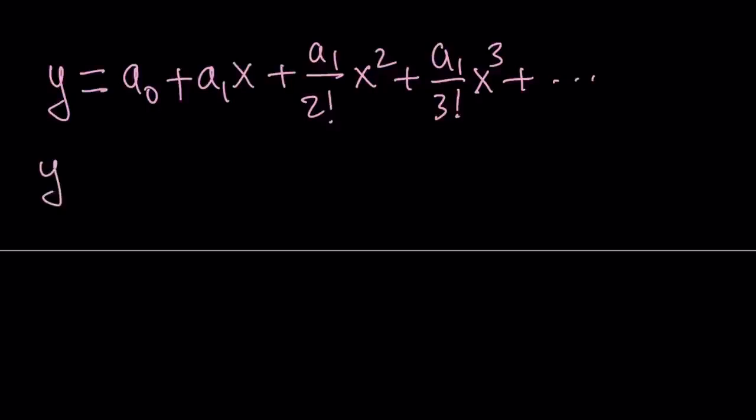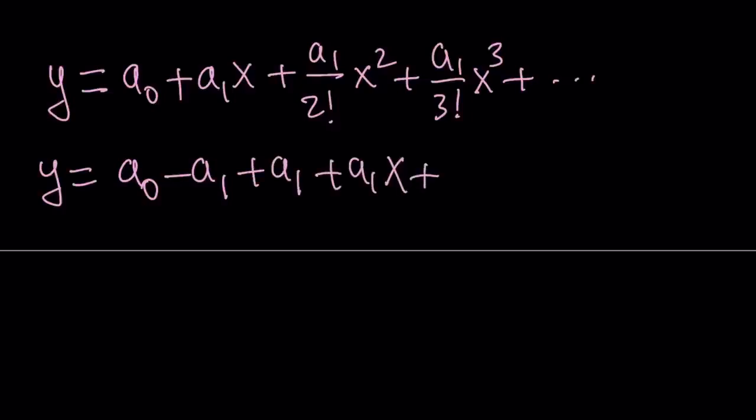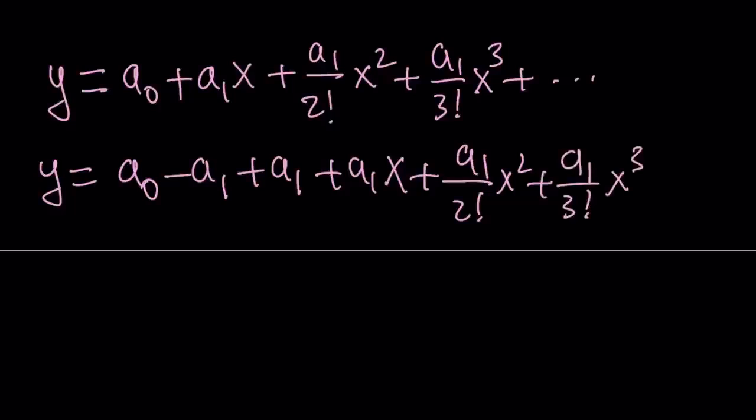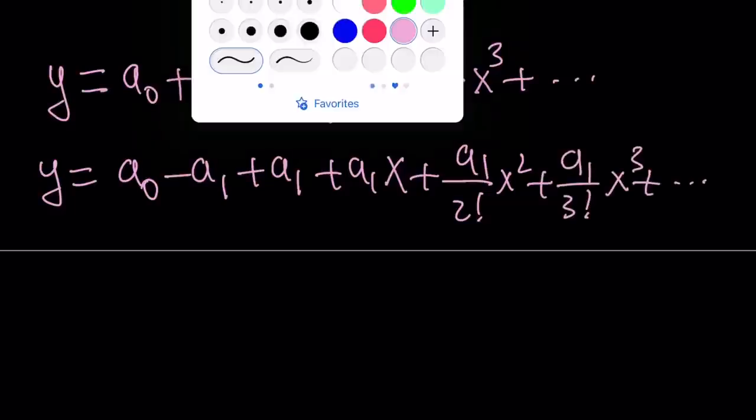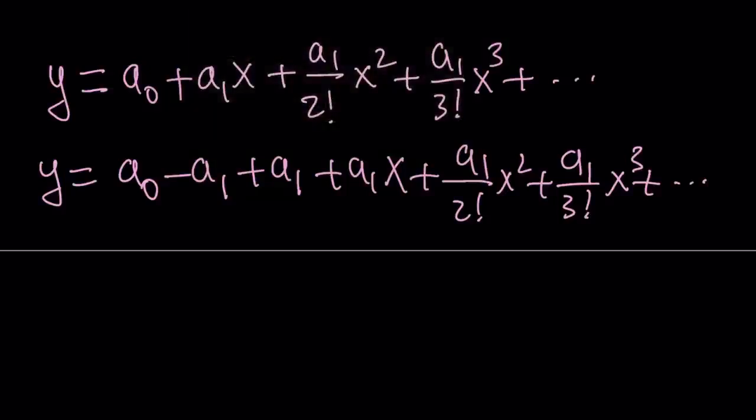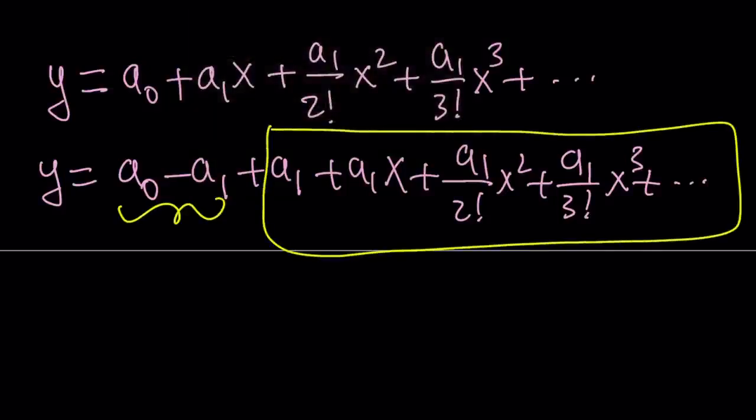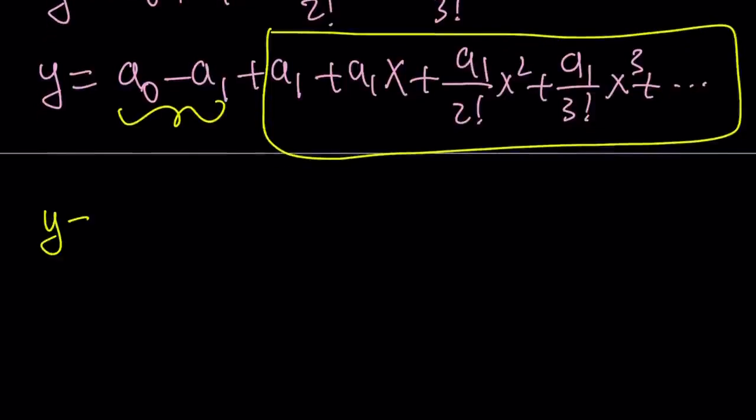Now I'm going to do a little bit of manipulation here, because I do need an additional a sub 1. So I'm going to subtract a sub 1 and add a sub 1, and this is going to be real cool. All right, so bear with me while I work through this. Now this is going to turn into something amazing. And that thing is this one. I'm going to call that something else, but look at this. Isn't that amazing? It's beautiful. So now let's call this just a c, like a constant.